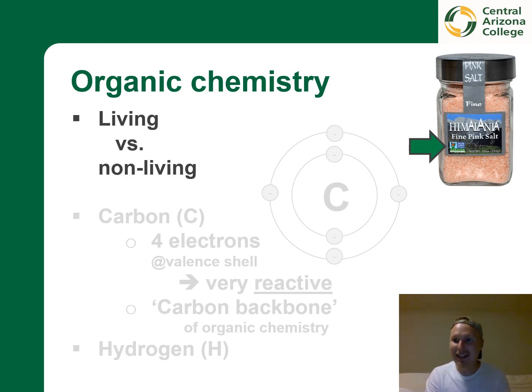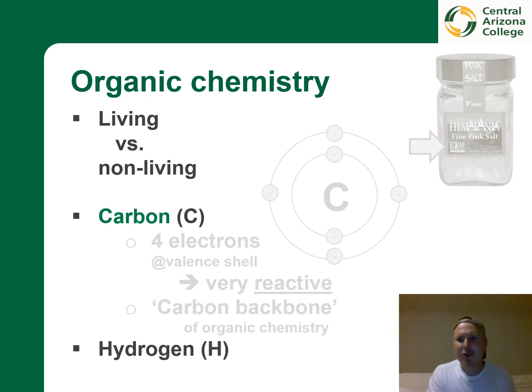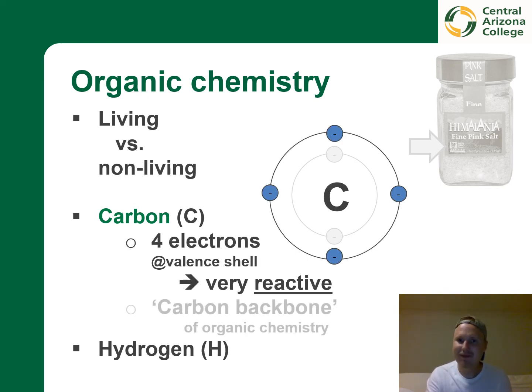But the classification into living and non-living origin does not really help us. Organic chemistry is all about molecules that contain carbon and potentially hydrogen. The fact that a substance has carbon is something that we want to note here and connect to what we have learned so far. A carbon atom has 4 electrons in its valence shell. This makes it very reactive and likely to easily form covalent bonds. And because carbon is so vital for organic chemistry and the molecules and macromolecules formed in it, we sometimes talk about it as the backbone of organic chemistry.